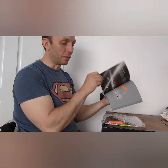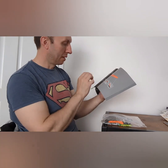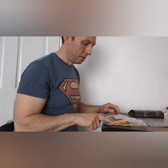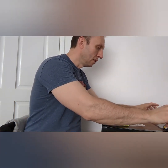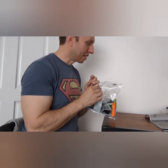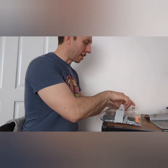Darth Vader's, it's got some information in there. I'll probably do a little fact thing on there. And we have our part separator in the first bag. Just gives instructions how to use a part separator. You'll see me use it quite a few times probably in this build, so let's get started. Let's start a fire.